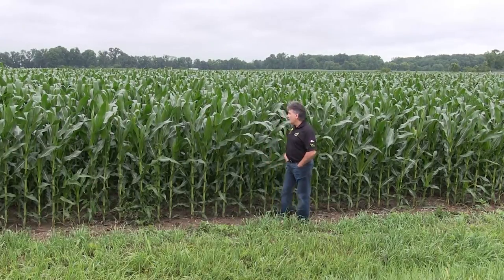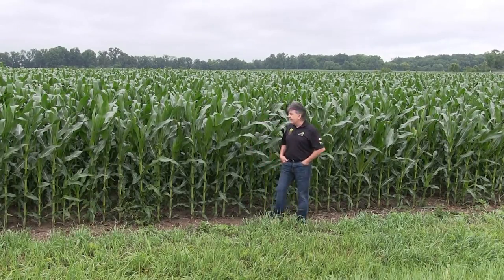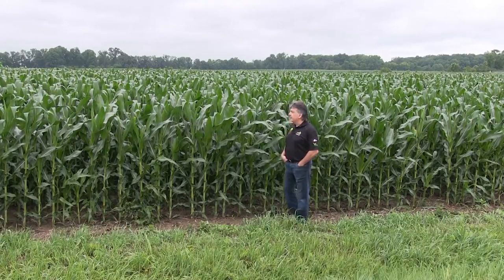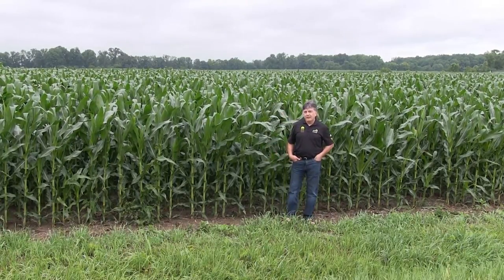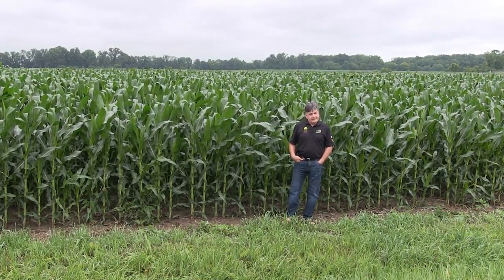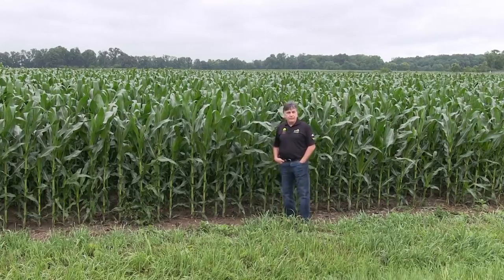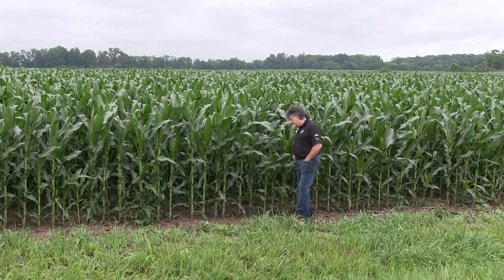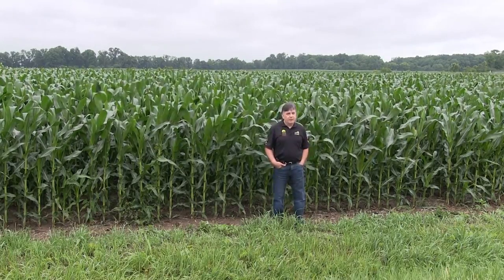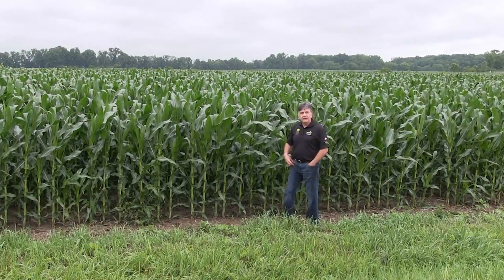We're now in front of a corn field traveling north on Highway 44 near Manila, Indiana, and we're finally starting to see a little more consistency in the corn. This is some of the best corn we've seen thus far after traveling through Ohio, but it's not quite what I saw last year in Indiana. By almost July 1st last year, Indiana had corn that was tasseling, much taller, and already had ears. Despite the early planting this year, wet weather has probably been delaying and stalling some of the growth in this crop, but it looks lush and green.